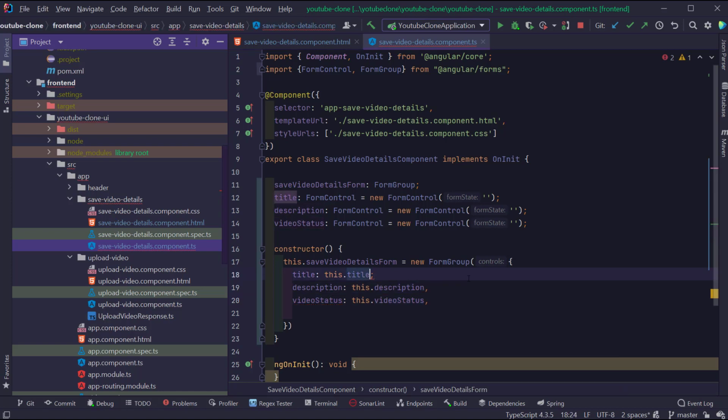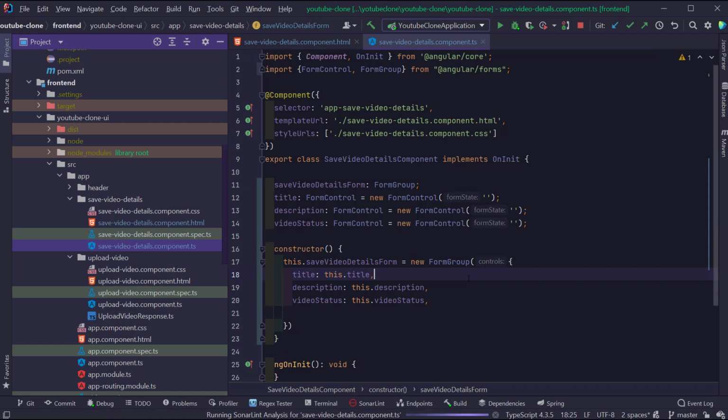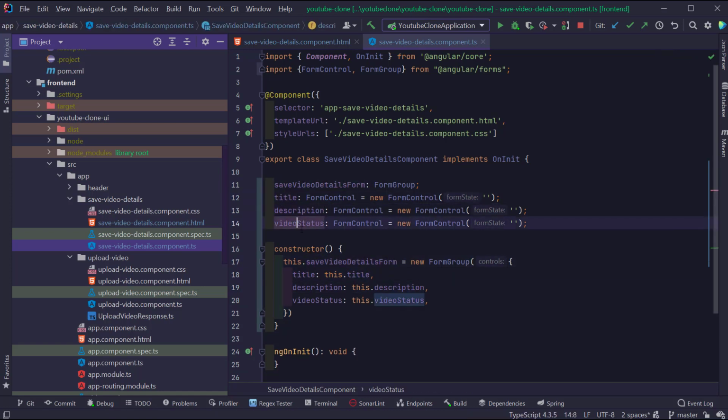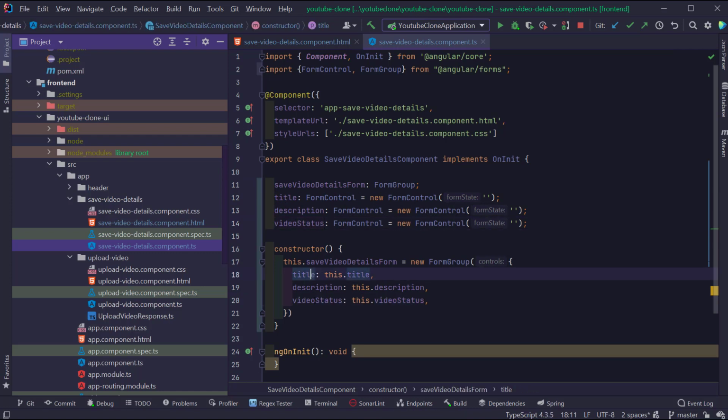So there's going to be a comma instead of a semicolon. And okay, so we have created the form group and also the three form controls and defined these form controls inside the form group. So the next thing is to bind these form controls to the HTML.